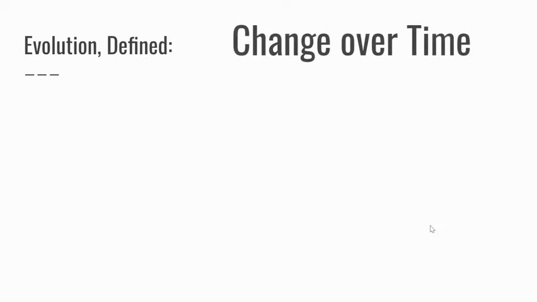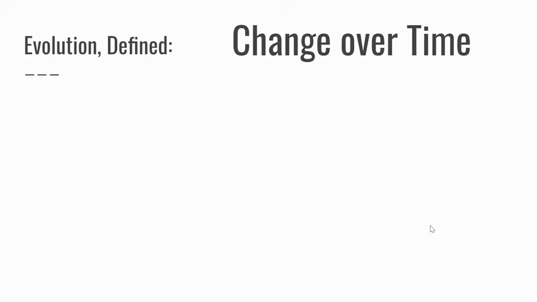So how we define evolution. As you learned last week, we have a very simple definition of evolution, which is simply change over time. The reason why I wanted to make this very basic at first is to get you thinking about how we talk about evolution in everyday life. We commonly use the term evolution or things evolving to describe how things change over time.